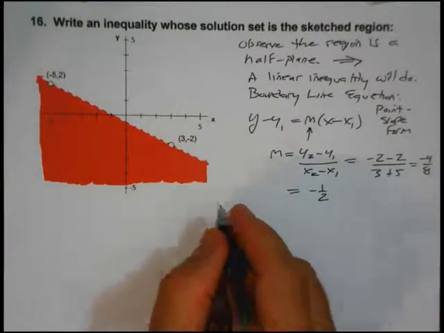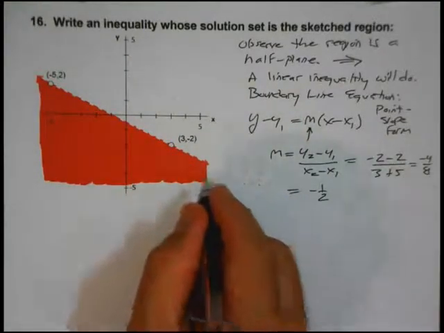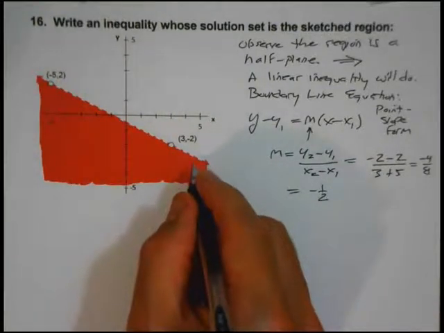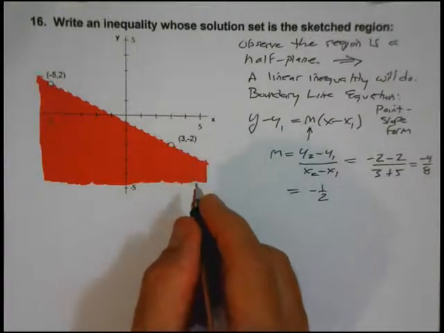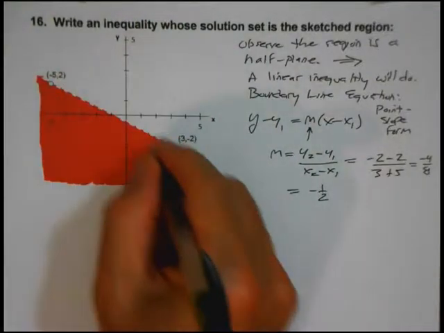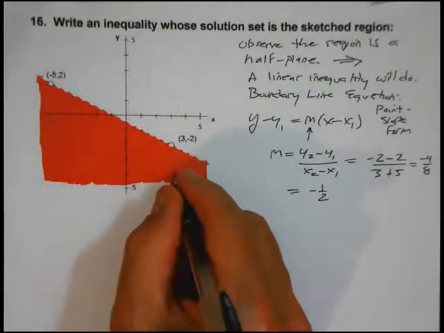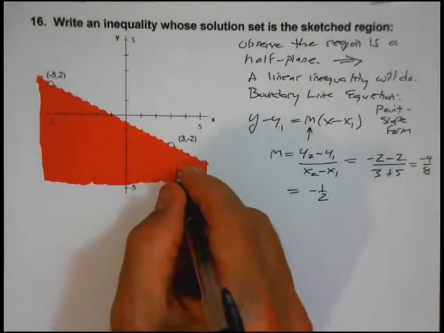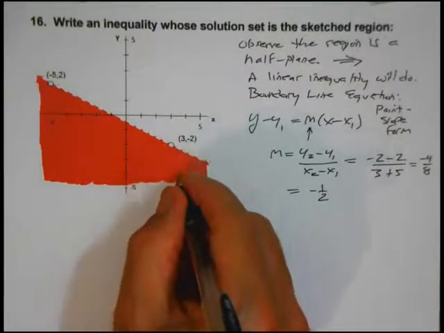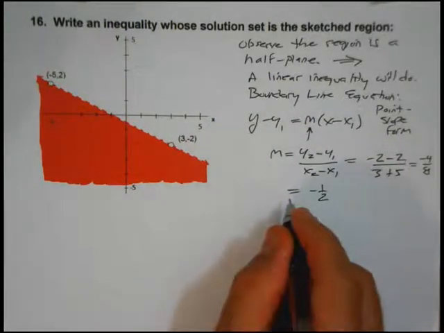Does that make sense with what we see here, roughly speaking, graphically? Yes, it does, because this line is going downhill as you travel left to right. That's a negative sloping line. And as another benchmark, the perfectly diagonal line downwards like this with an angle of 45 degrees off this axis here would have a slope of negative 1, and this line is clearly not as steep as that one, so its slope should not be as negative as negative 1. It's not. So everything is looking good up to this point.